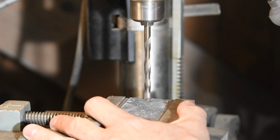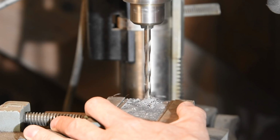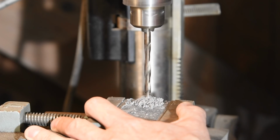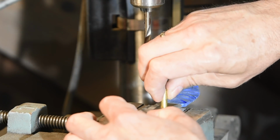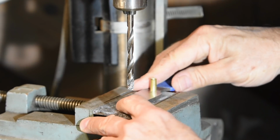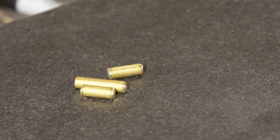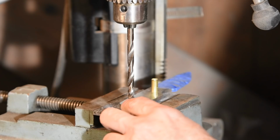The key to making the handle work is that the holes in the tang and the holes in the scale have to line up absolutely dead perfectly. If they don't, you end up with a huge mess and you just really can't make them work properly. Now there are a ton of different ways to accomplish this task, but here's one relatively simple and low-tech way of doing it. I'll be attaching the blade to the handle with 1/4-inch brass pins, and those will help us out when drilling the holes.